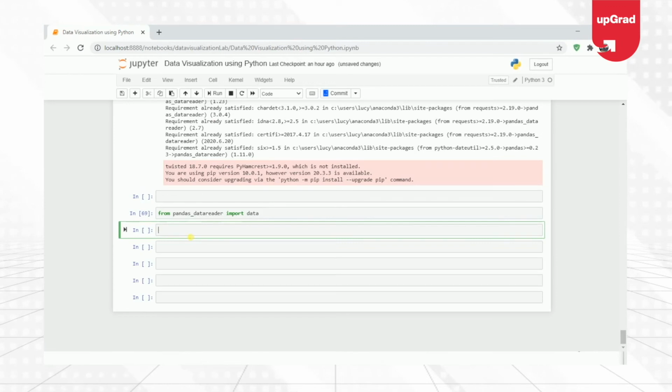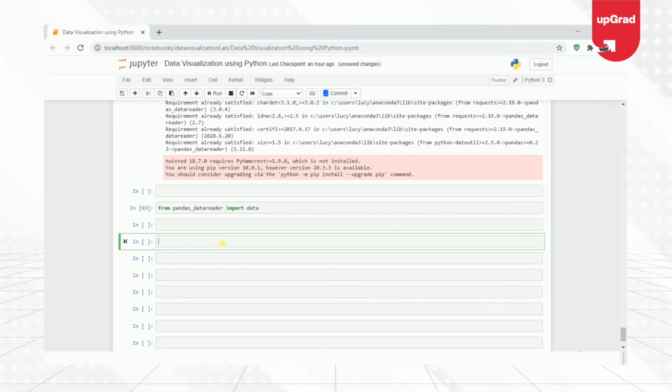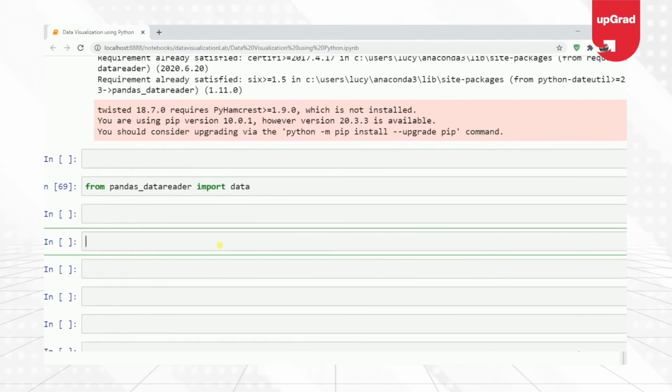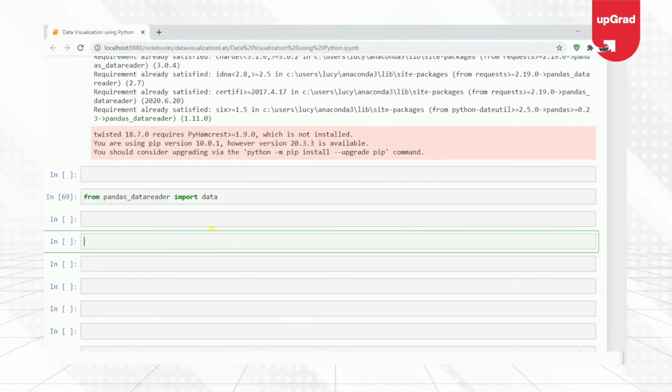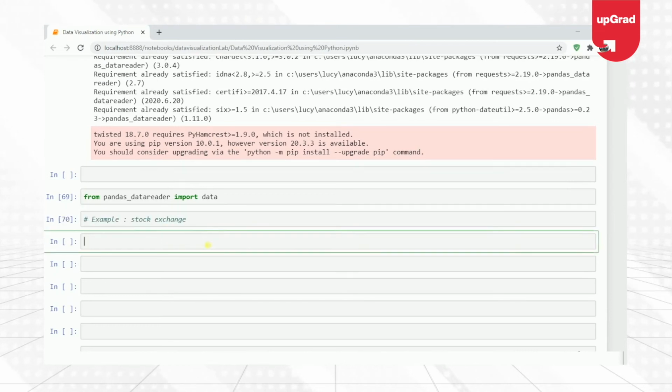Once you are done, you can retrieve the data from live servers. The example we are discussing here is of a stock exchange. We'll be talking about the information of various companies at the stock exchange, about their highs, lows, closings, and so on. Let us look at the following code for importing the data.